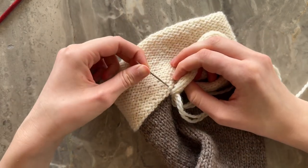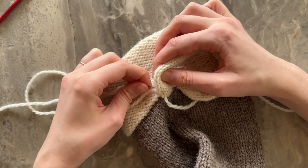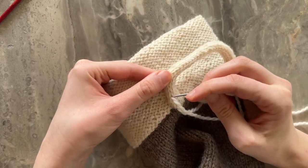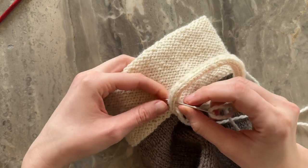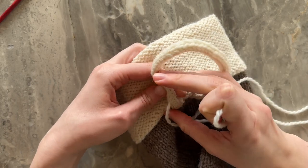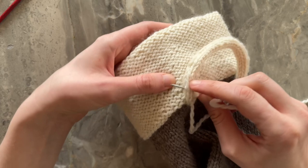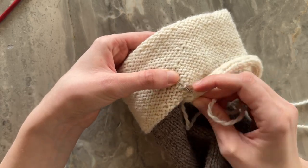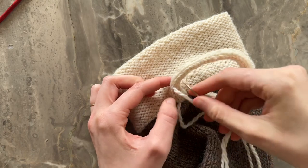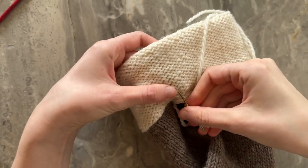So I'm just going to go through one like so. And then the next one. So I just went into that hole. Now I'm going through that one. And now I came up through this one, so now I'm going in through that one. Like I said, more of an art than a science. And actually, I got off there. Well, no, that is correct. That looks good. And then just make sure you don't keep it tight, so go into the next one like that. And just grab some of it into the next spot, and then the next piece right there.